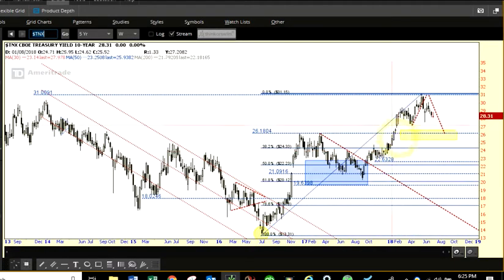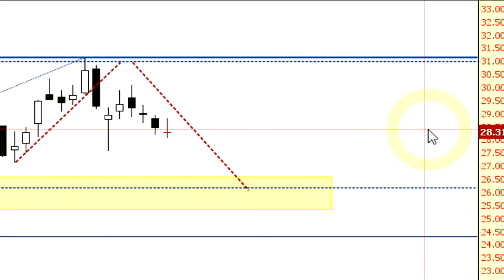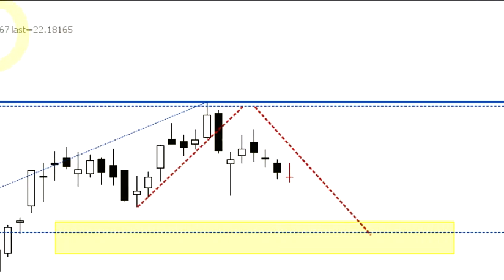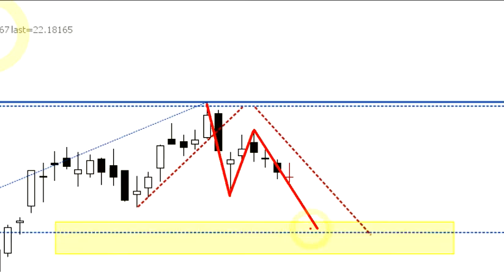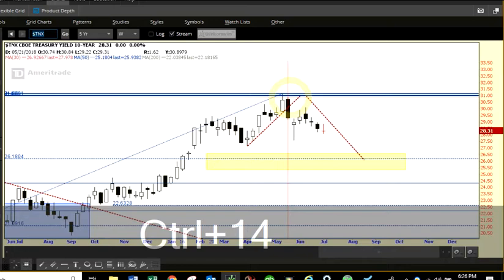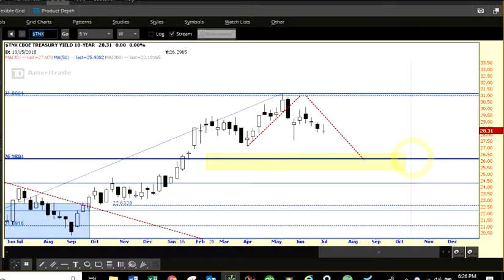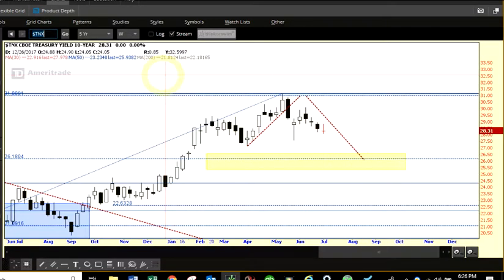Let's look at the 10-year. So here you can see what I was talking about. The 10-year has been pulling back and may pull back further. This could be kind of the A and the pullback, and here's the B, and then we're looking for a C. Like I said, down into this area, I've been looking at, I think this is about 2 percentage points. Let's back up and look and see. No, it's like 2.5. So we're looking for a pullback into 2.5 on the 10-year.